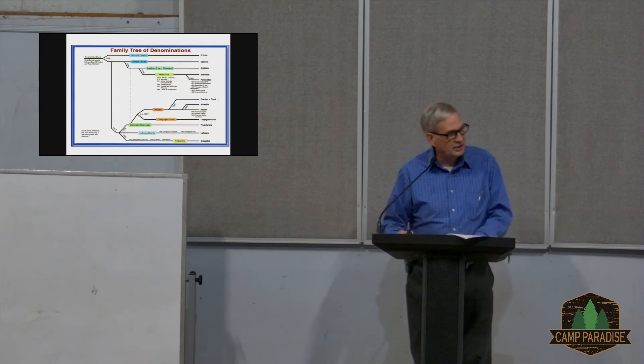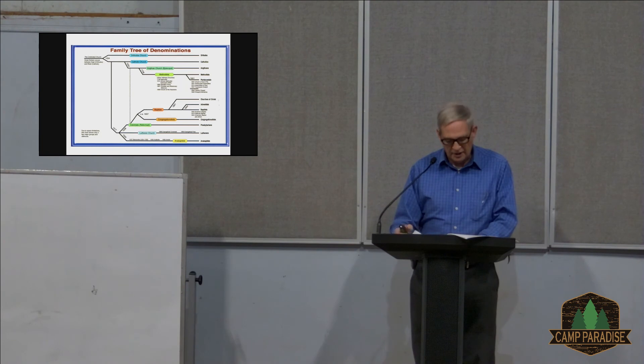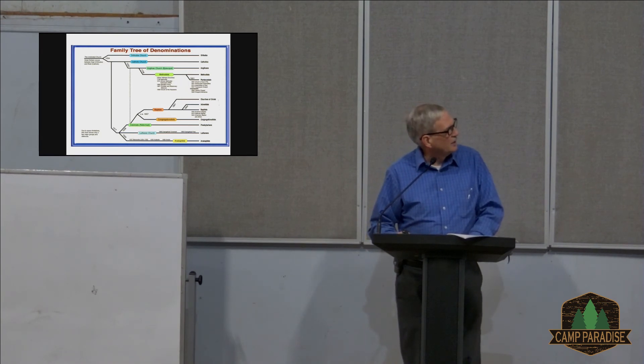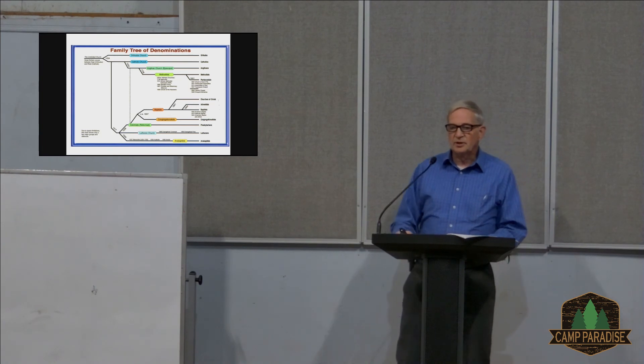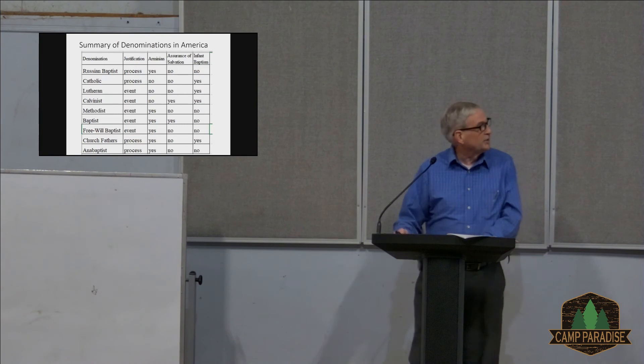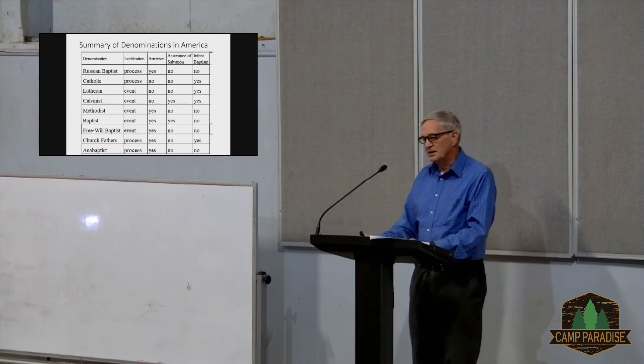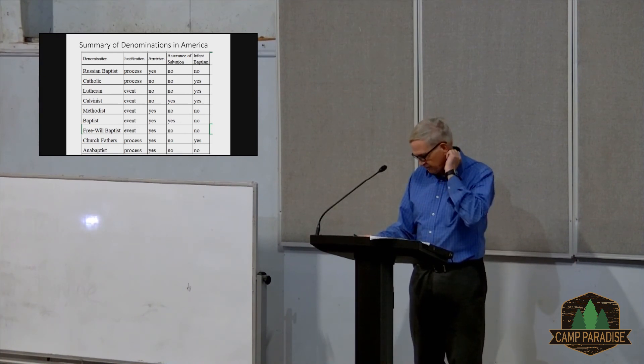Here's a little chart that I found helpful, which traces how the different denominations split off from each other and where they split off. At the top is the Catholic, the Western Catholic and the Eastern Orthodox split. And then you've got the Protestant Reformation coming off of the Catholic and the Anabaptists coming off from the Lutherans, whereas the Baptists, the American-type Baptists, come off from the Calvinist line. Here's a little chart that I pulled together, which kind of shows some of the key ideas, key doctrines of the different churches that you have probably run across, or your friends are members of in the United States.